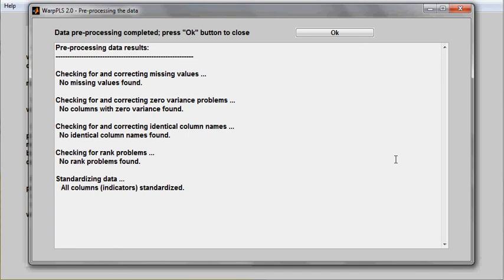Finally, the software standardizes the data for the analysis. It also stores the unstandardized data. Standardization is important because SEM is essentially path analysis with latent variables, and from path analysis theory, we know that path analysis deals with standardized variables. This is path analysis as developed by Sewell Wright, which is the basis for a structural equation model.